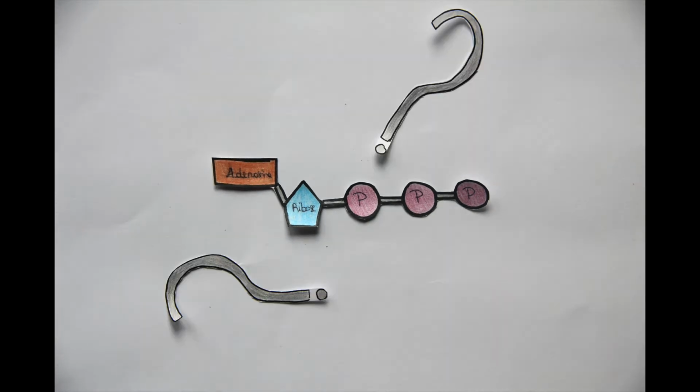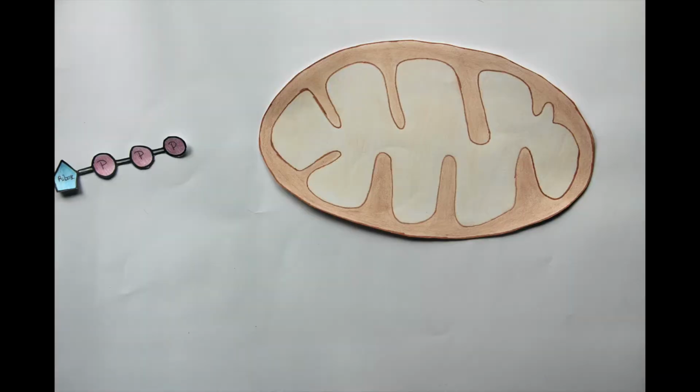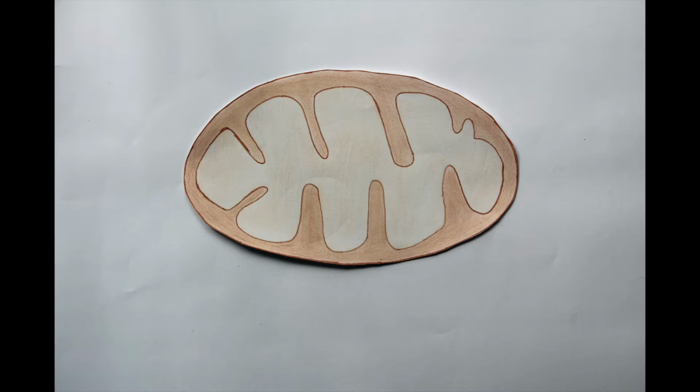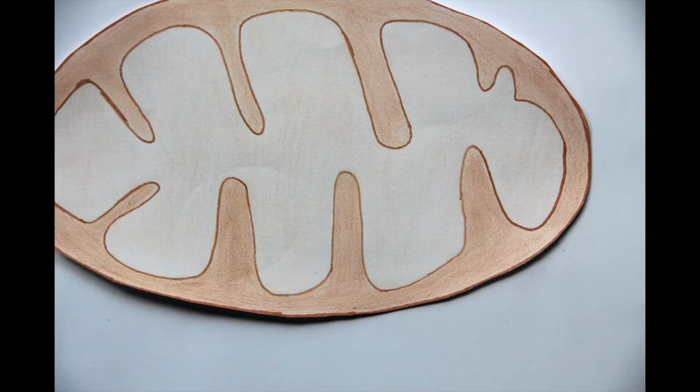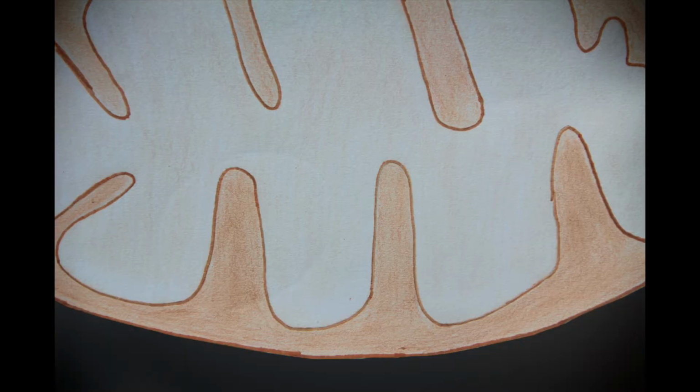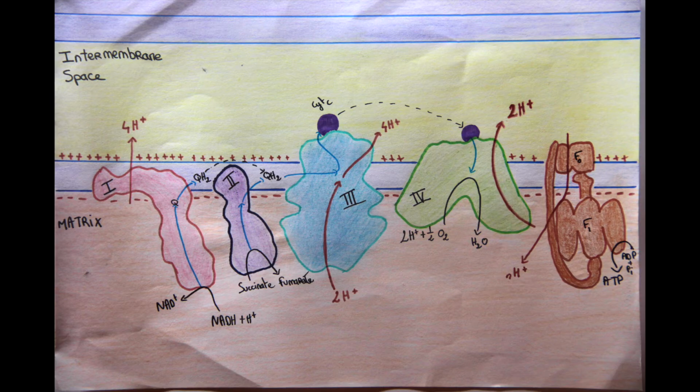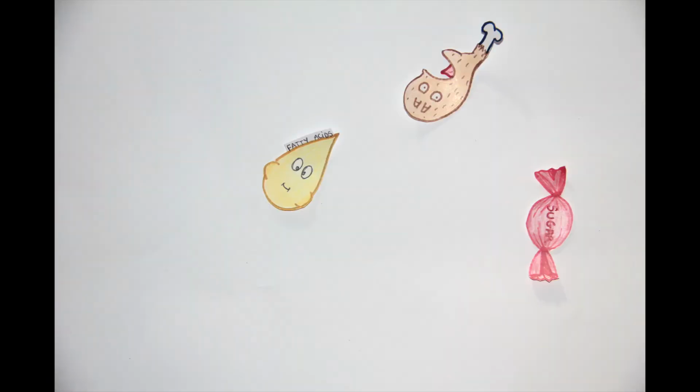So, ATP is a primordial molecule in cell metabolism, and one could wonder how it is produced. The magic happens in a special organelle, the mitochondrion. It's in this double membrane bound organelle that one of the most important metabolic pathways of the cell takes place, the cell respiration. This set of catabolic reactions allows the production of most of the cell's ATP pool from nutrients such as sugar, amino acids, and fatty acids.